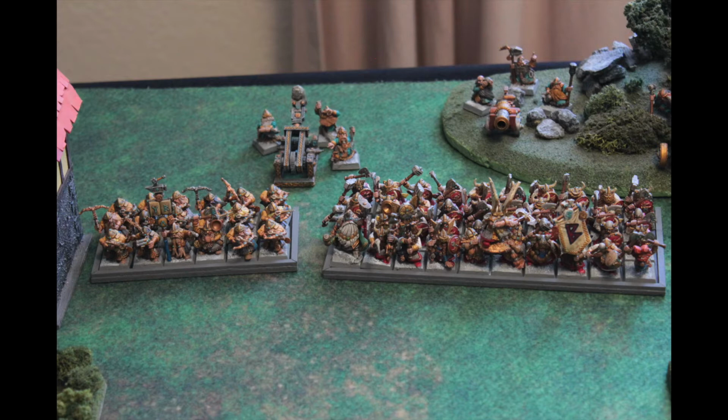In the back left-hand side, that is a Rememberer. It is a Grudge Thrower with 1 rune of penetration, so because of that, it has strength 4 hits for its attacks, as well as strength 10 for the center of the blast template. And in the back, that is the Star of Eld, which is a dwarf cannon, and I believe it just has a rune of accuracy. That's the only thing that it has on it. And that pretty much makes up my opponent's left-hand flank as well as his center.